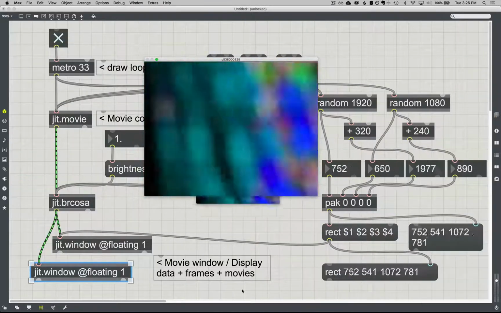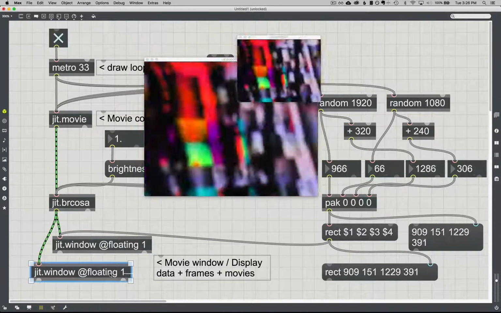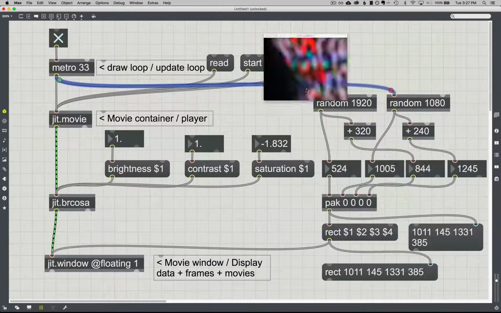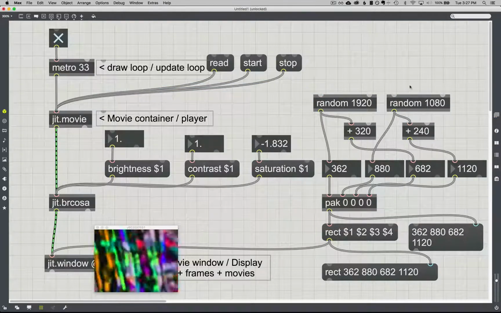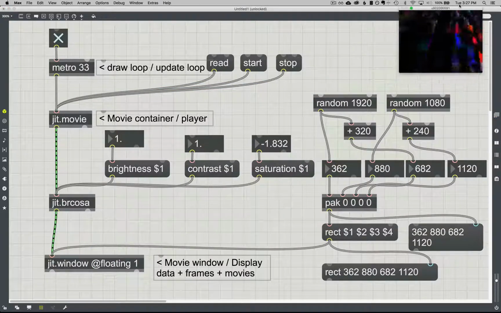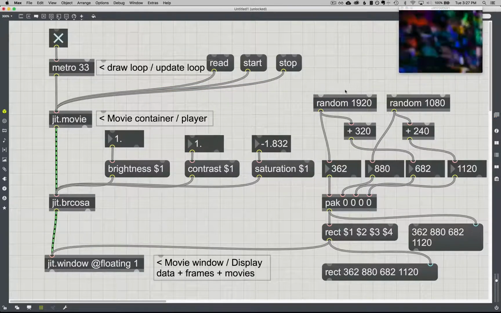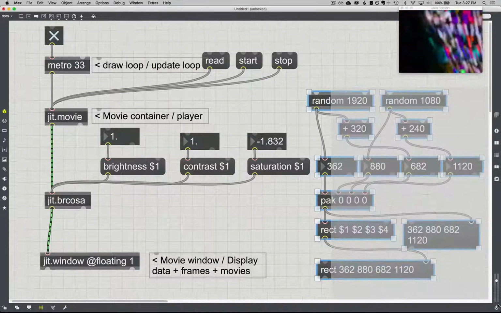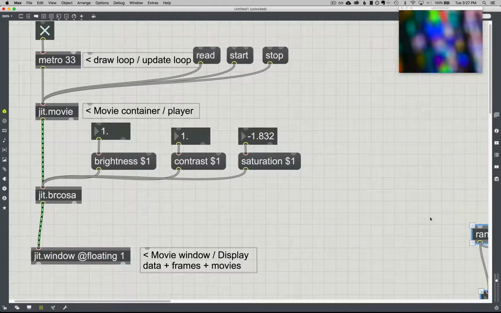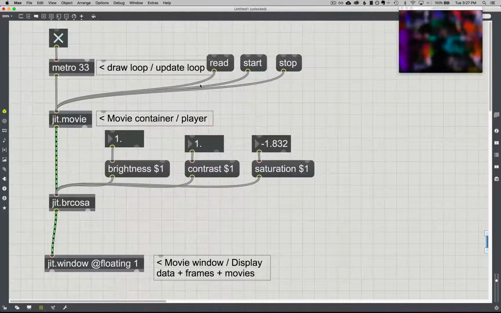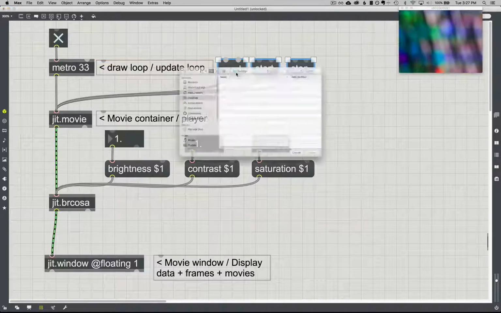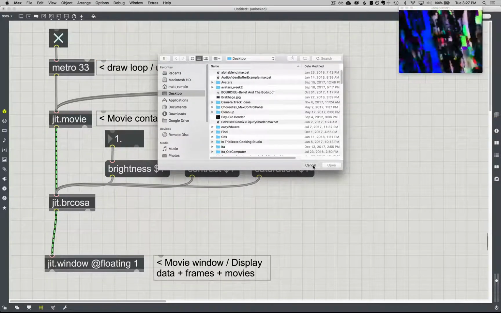So yeah, these are the last two things I'm going to show you. I know that I've been throwing a lot at you already. I'm going to stop that random right there, and I'm just going to hide all of this somewhere else. You're probably wondering to yourself, I have a couple of different movies I want to play, actually. I'm tired of having to open this dialog window every single time.